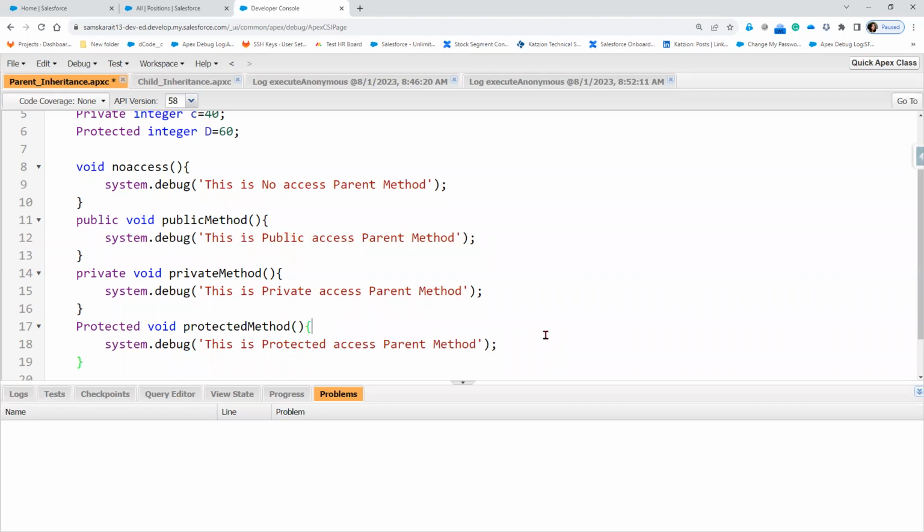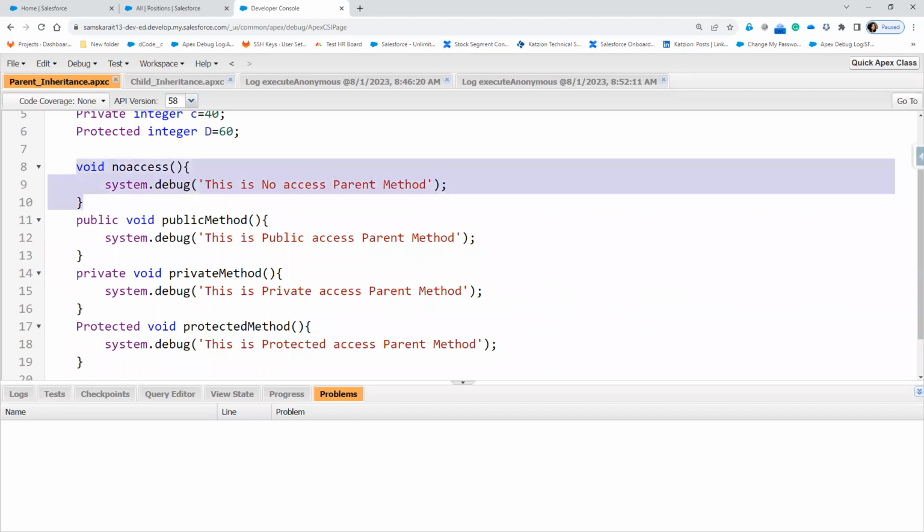Now whenever you want to access a method, you can access it. But if there is no access modifier, you cannot access it. So only the public and the protected can be accessed. Let's say that I'm going to call the public method and the protected method.